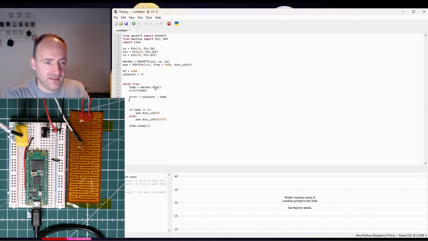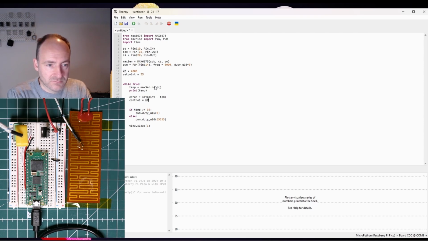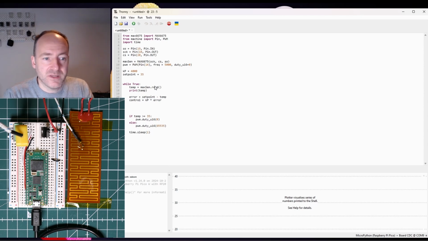Then we're going to make another variable called control, and that's going to be equal to our proportional constant value times our error. And that should be it, really. We should be able to put control directly into the PWM duty cycle and the system will work. We can remove this loop now.